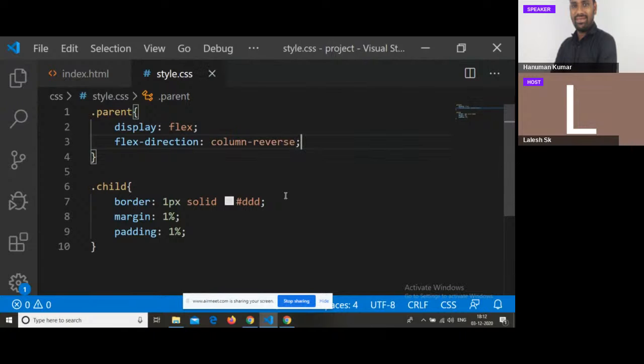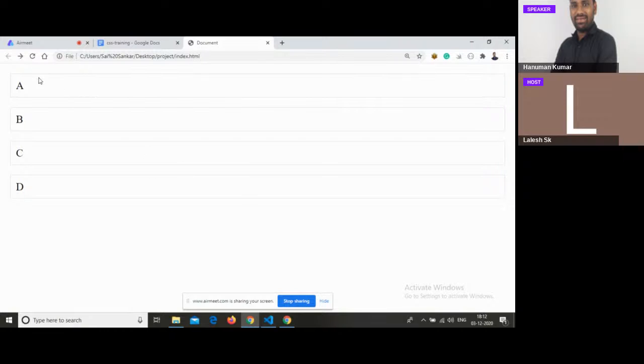When we use column reverse, we get that information in reverse order, like D, C, B, A. Previously, when we applied column, the elements were displayed in ascending order such as A, B, C, D. But here we used column reverse. That is the reason the elements are in descending order. So this is the difference between row reverse, column and column reverse.